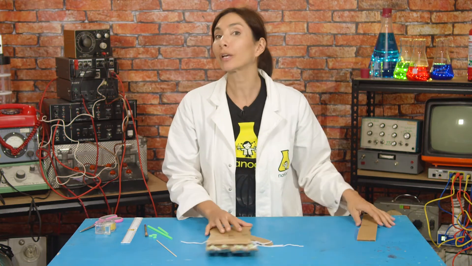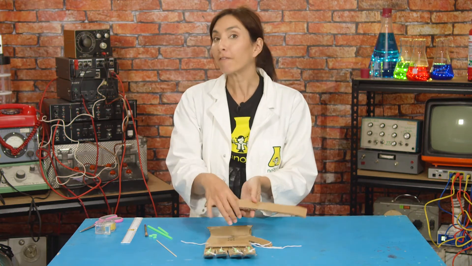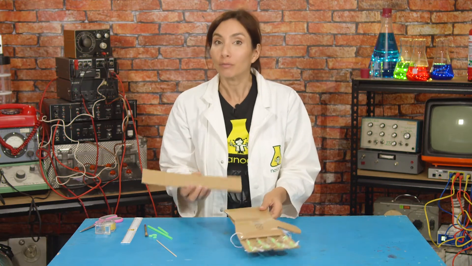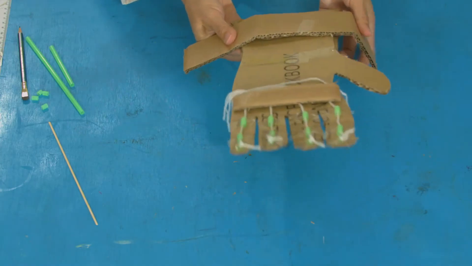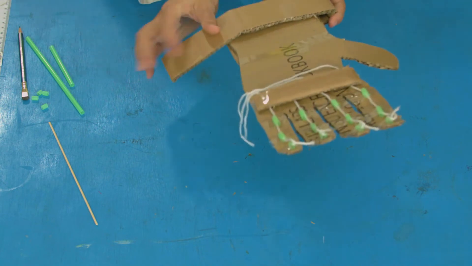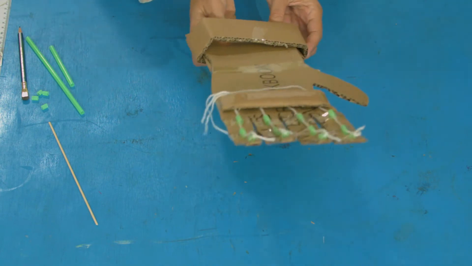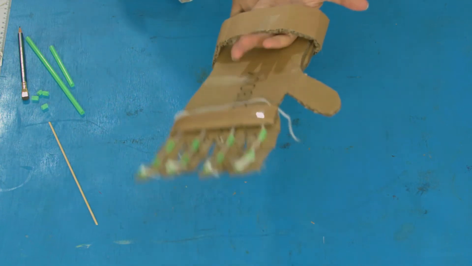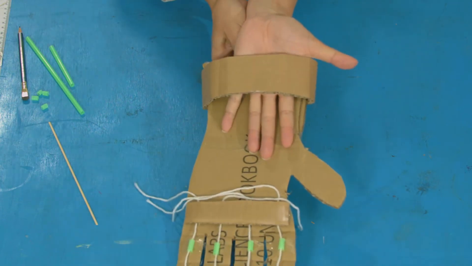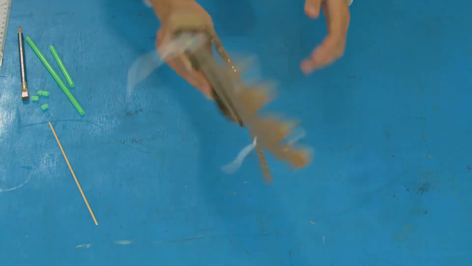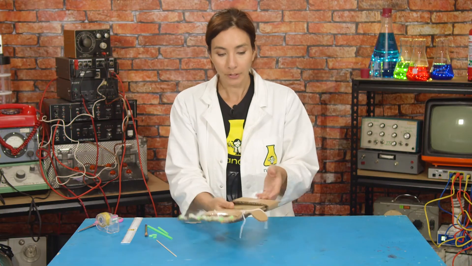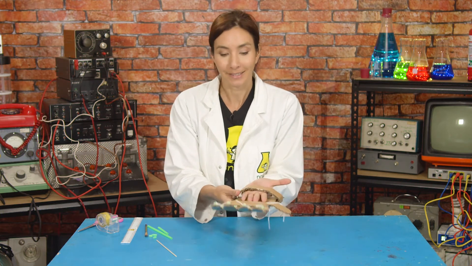Now cut a rectangle of card that's about five centimeters wide that can go around your giant wrist and then fold it over. Now you want to make sure that there's a little bit of space before you tape it down for your hand to fit through like that, but not your thumb. So that's about the space that I need. And then tape that distance over on the back. So now when I turn it over, I can fit my hand in like this.